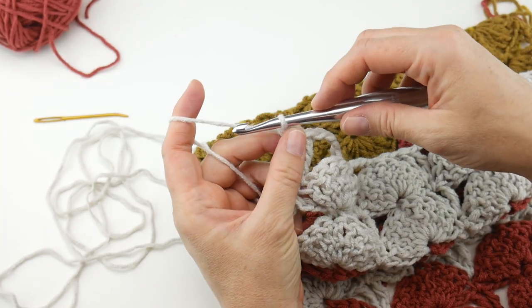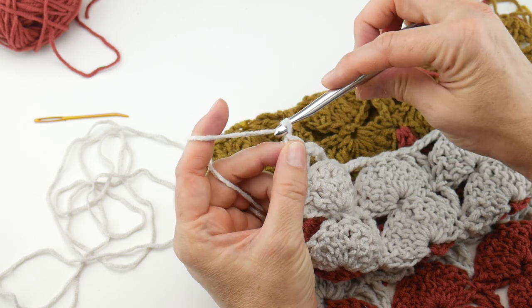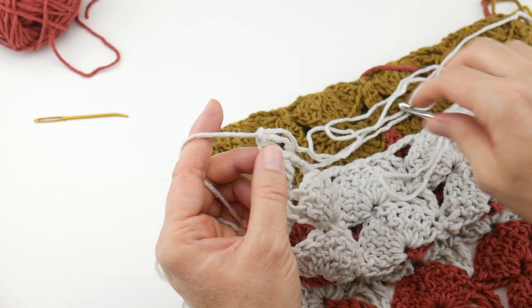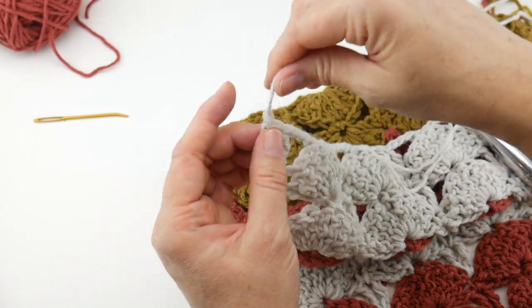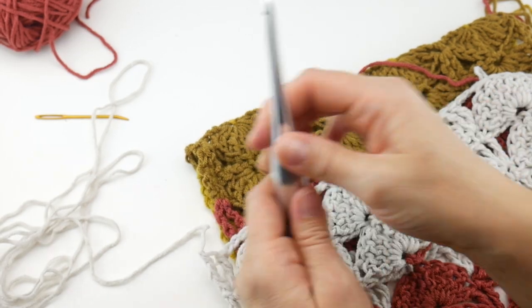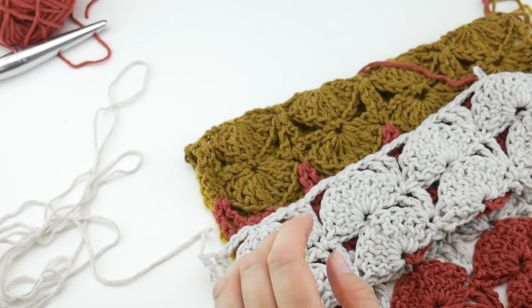All right, so what we're going to do is fasten off. Wrap the yarn around your hook, pull it all the way through, and then you can cut. I've already cut, but I left a very long tail. See this nice long tail? We're going to use that to seam our hat. You don't even have to have a separate piece of yarn.